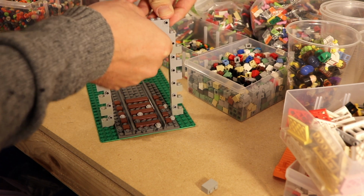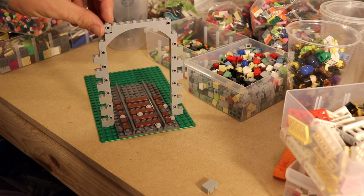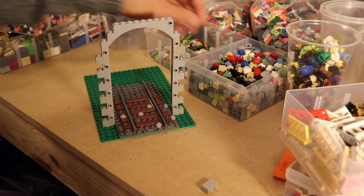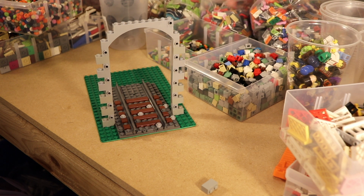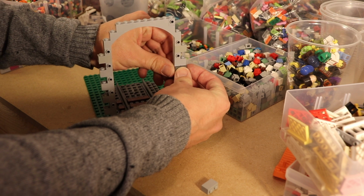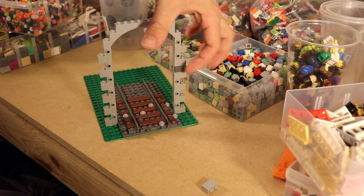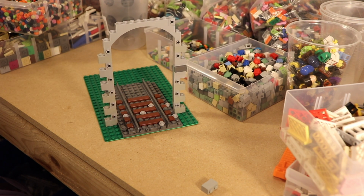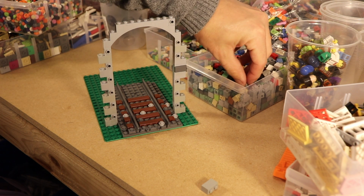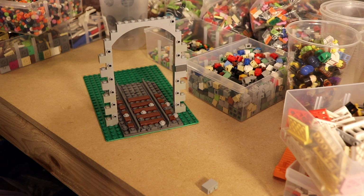Now, you might be wondering, why am I adding these snot bricks? And that's because I am thinking I want to add 1x2 tiles. I'm not sure it's going to be the dark gray ones, but like this. So it's going to look a little more like bricks or something like that, with this interval right here. Of course, could be a little closer together maybe. Maybe I should add these on every level, so they'll be a bit closer. But anyway, that's the idea.